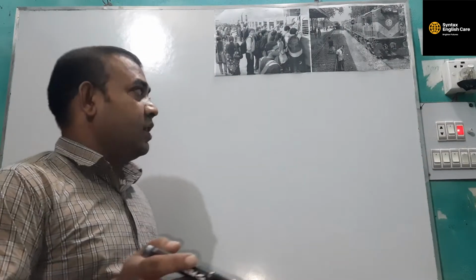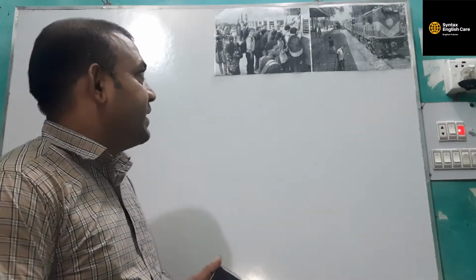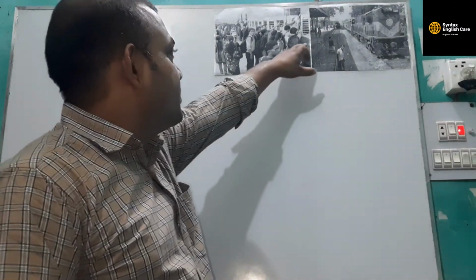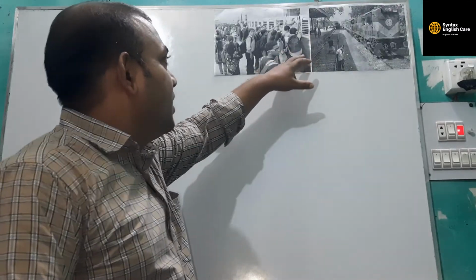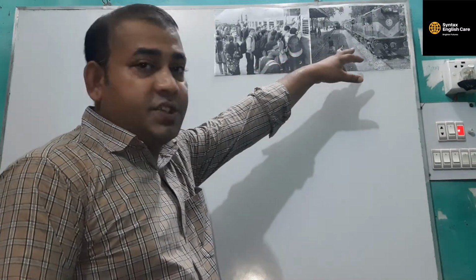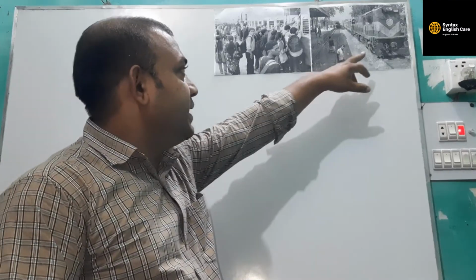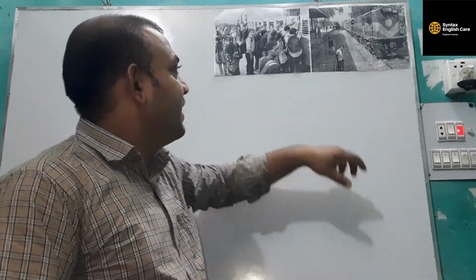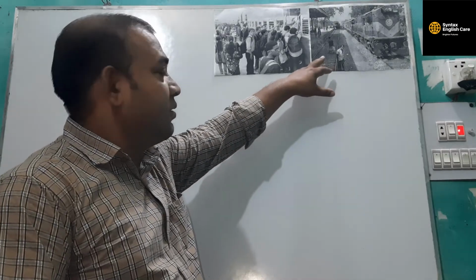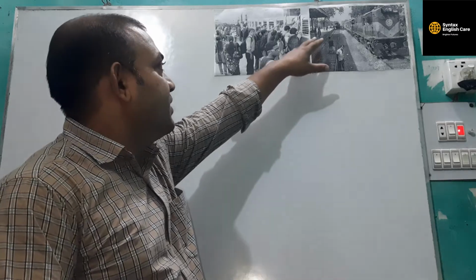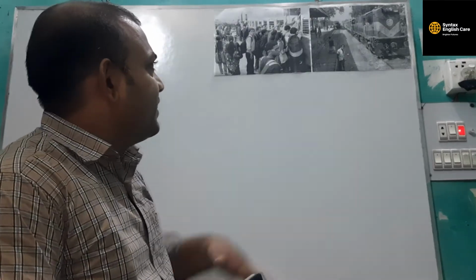Okay, so from the outside view, what can we see? Exactly, try to understand the picture. We can see there is a train standing in front of the station. There are two lines. The train is standing on the second line, and there are two people trying to cross the first line. There are some people waiting and standing at the railway station. The station is nice.